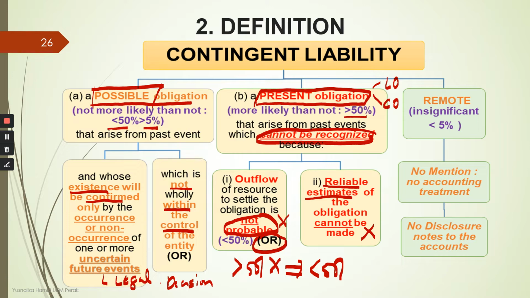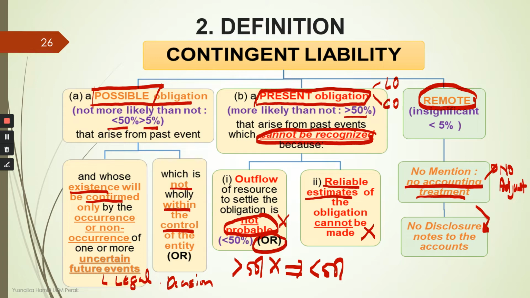Okay, so sometimes you may also notice a situation where there is even no present obligation. It means that the chances that you will be held liable are very, very slim or very unlikely, which is less than 5%. Less than 5% means the chances of it happening are very slight, and this is what you call remote. Remote means there is no accounting treatment. You do not need to do any adjustment, and also no disclosure. So just take whatever legal suit you receive and file it.